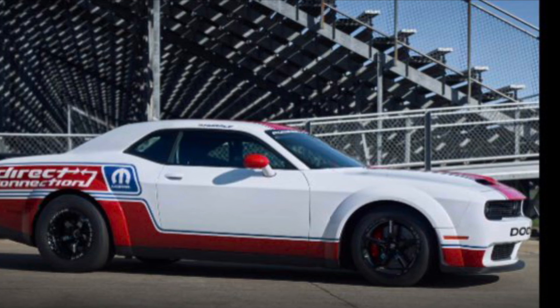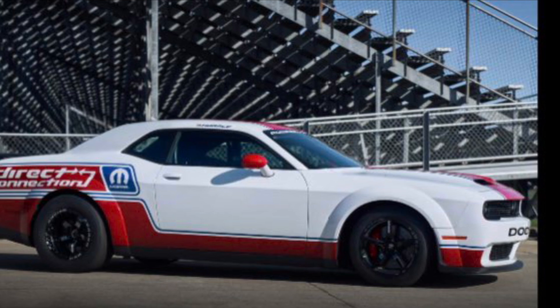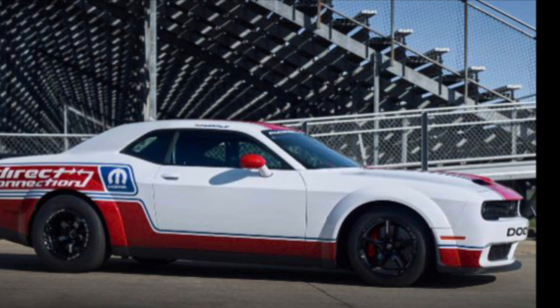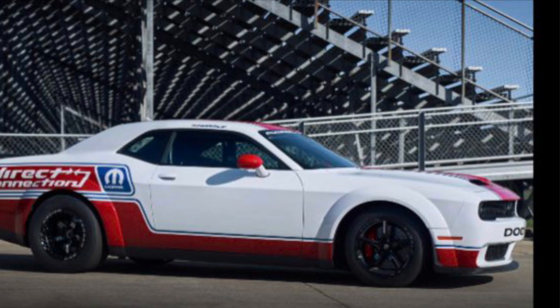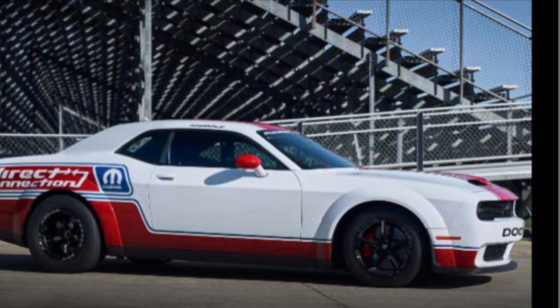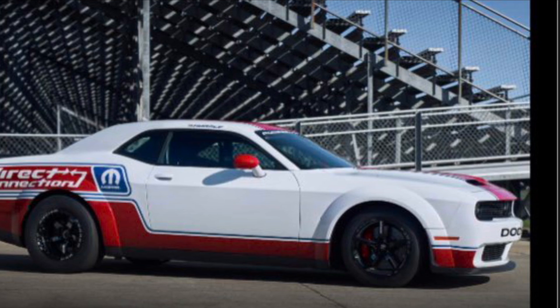The only thing I asked Venom about was whether he noticed any carbon fiber doors, roof, or anything like that. He said he couldn't see anything from walking around it. That is one thing being talked about — carbon fiber pieces to make it lighter. I still think this car is going to be an eight-second car; I don't know how Dodge is going to pull it off, but I'm excited for the reveal tomorrow.